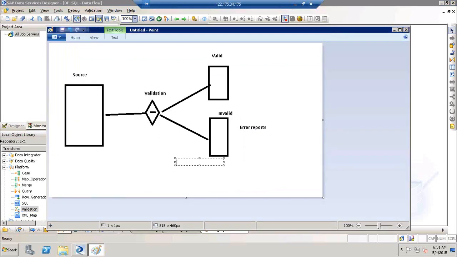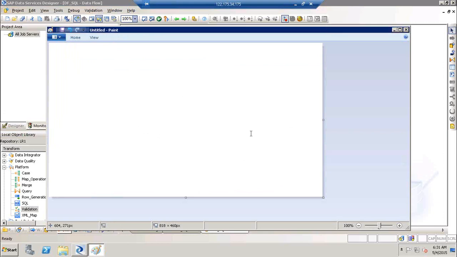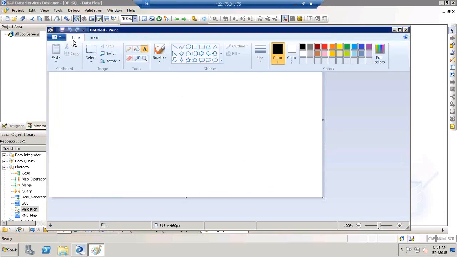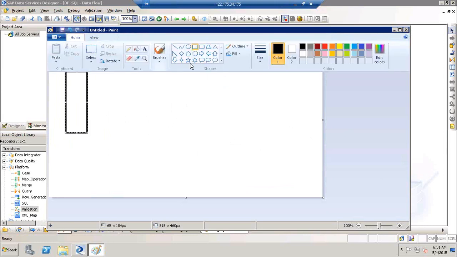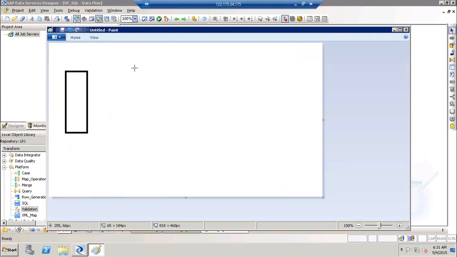But if you want to compare it to a real-time example, we use three types of validations on the data. This is my source table and I use three types of validations: validation mandatory, validation format, and validation lookup.